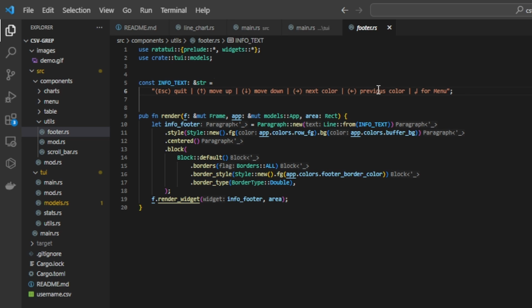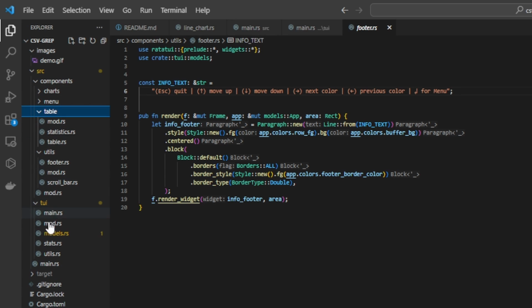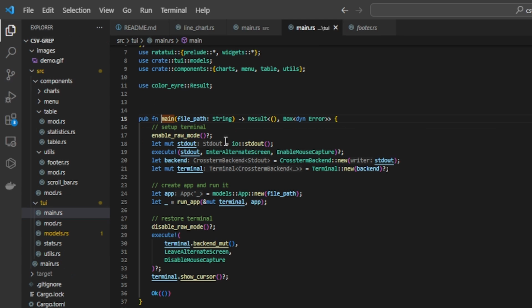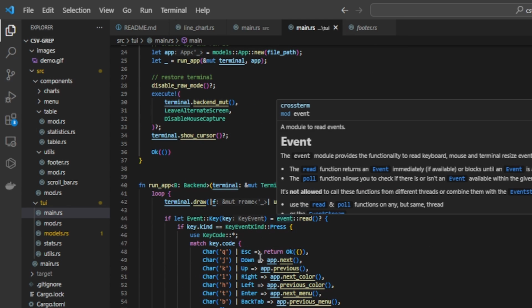And then we have these side keys, which can be used to change the color, more or less the theme of the application. And then we have the enter key, which you can use to navigate the different menus. And that's really all there is to this. The next thing I also want to show you is how the UI is defined. So if I take you to the main, let's go back to the main function again.